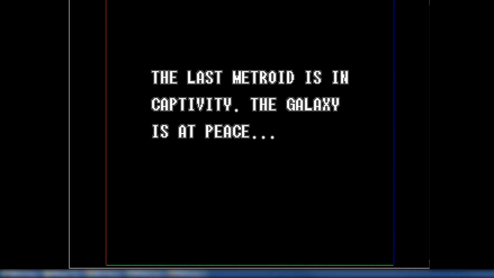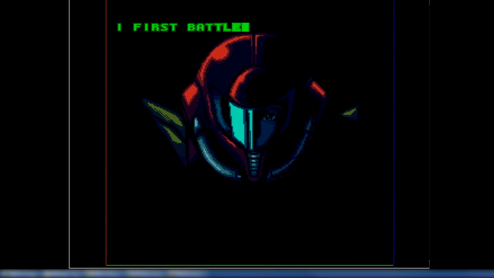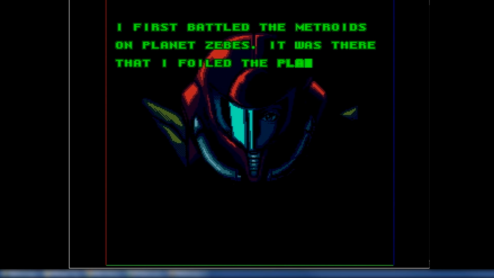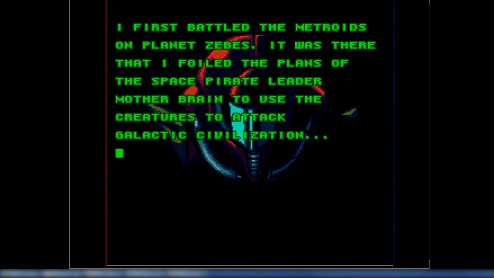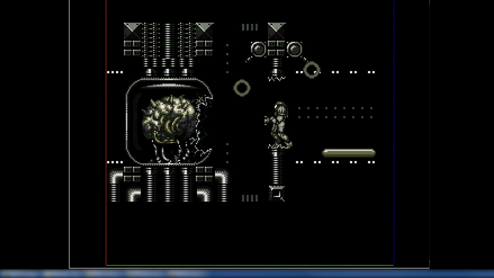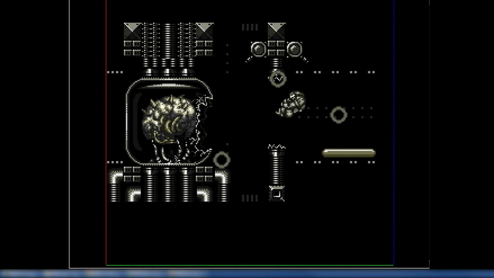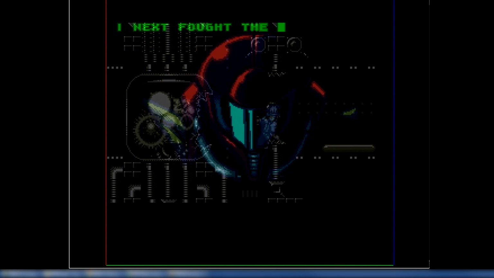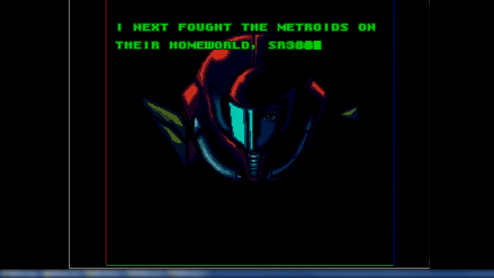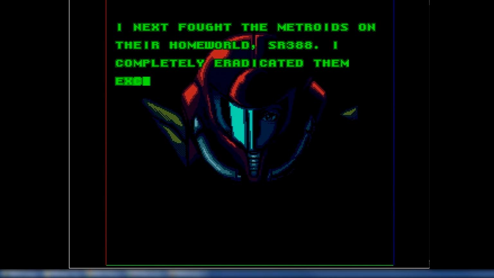The galaxy is at, well, I think maybe there was. I don't think there's anything here. Yeah, it really annoys me that you can't skip this. Should try and patch the ROM or something. I think this has some color math in it, maybe. Nope, I was wrong. No windowing or color math. Yeah, so I'm going to skip this really quick. That right there was color math. I'm going to skip this until it gets to the actual game.